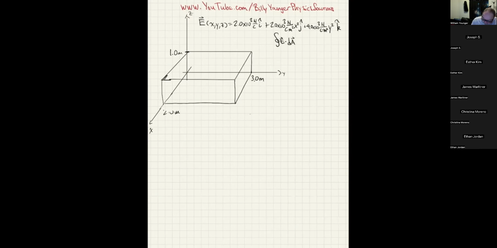But Gauss's law says if you have a closed surface, then the total flux through that surface is equal to the charge enclosed divided by epsilon naught. So I tried to create an electric field that wouldn't be so radical that it would actually force us to conclude there's a charge in it, even though I didn't draw one.